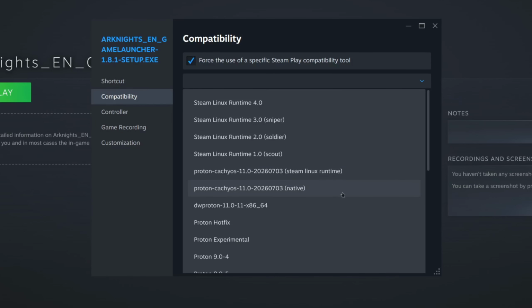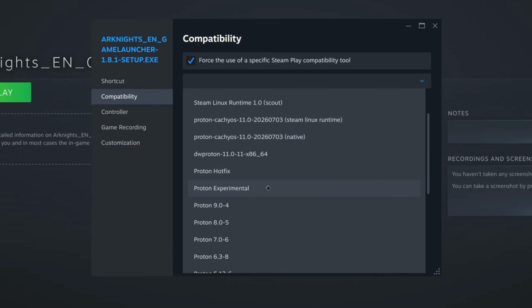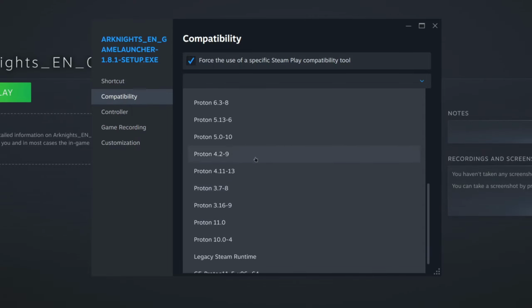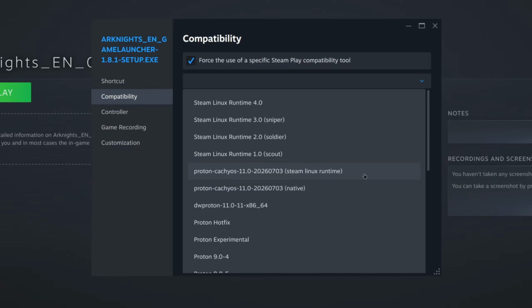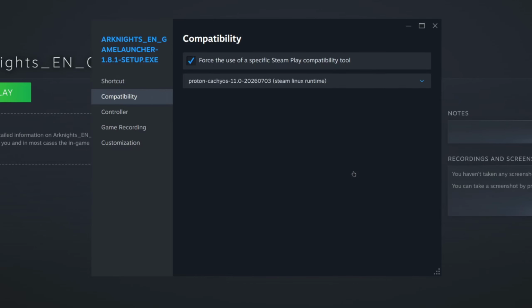And here is where you'd want to select Proton CachyOS or anything else. Literally Proton Experimental, Proton 11, WD Proton, Proton GE, all the things I mentioned will work because I've tested it out on Steam. So we'll go with Steam Linux Runtime, which is basically just CachyOS SLR, which is the version that the wiki for CachyOS and the distro maintainers recommend.